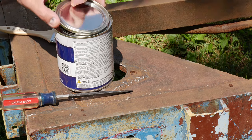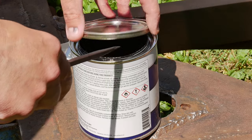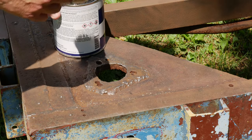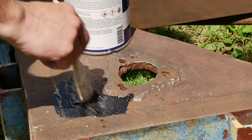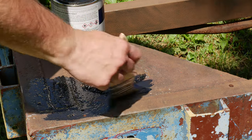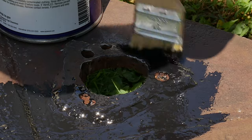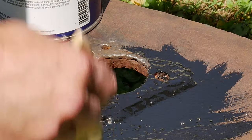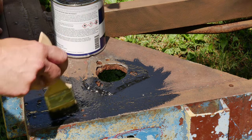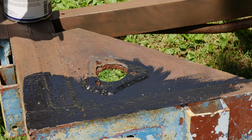Now that I've got the solids separated from the bottom, I'm going to shake it. Alright, I think we have this sufficiently shook. Start applying it and see how it looks — just using a cheap disposable chip brush here. I expect there's going to be some repairs made to the trailer, like this boss here intended for the jack. Putting the rust encapsulator on there isn't going to prevent us from grinding that off and repairing it in the future. I just want to get this thing sealed to prevent the formation of more rust. This stuff goes on fairly thin but it's sticky and has really good coverage.